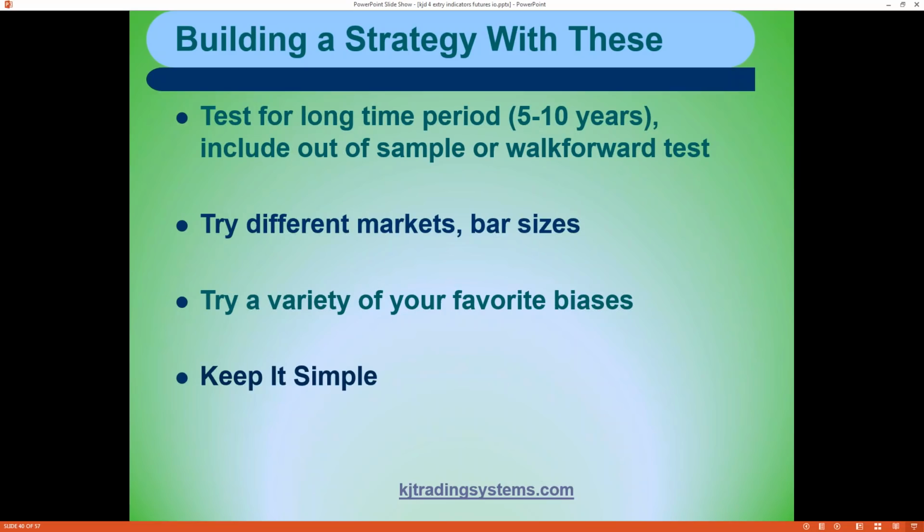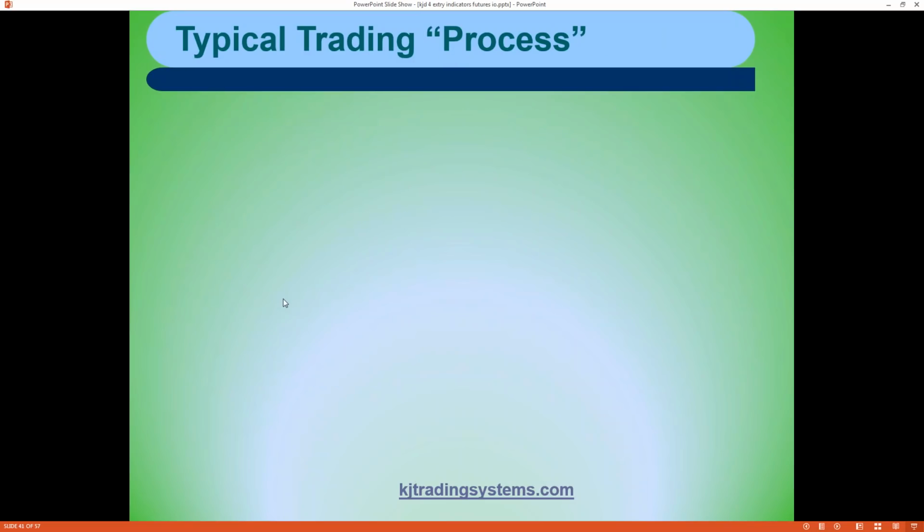I'll talk about the strategy factory club I have. What's interesting is what I found is that the better the systems people create in backtest, that's negatively correlated with real-time results, meaning the equity curves that look perfect tend not to be as good in real time. A lot of that's because they curve fit and made it complicated. So keep it simple.